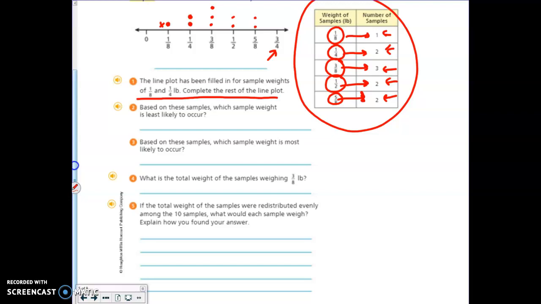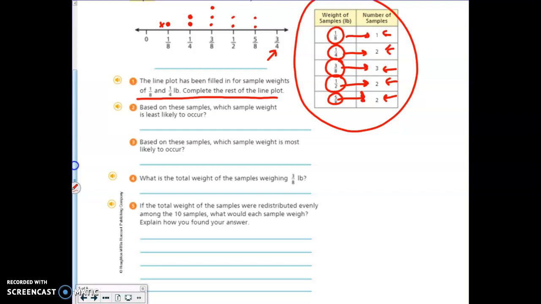So they've just made one space on the other end of that, but that is not the number we want to use. We want to make sure we are only using the data that they've provided us. So if we look at the frequency table, we can see that our range is actually 1/8 to 5/8. So we have to use the information for that to determine which of them was the least likely. And based on that, I look at my dots, and the only one that occurs one time is 1/8.